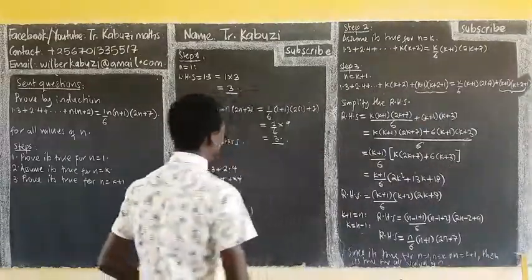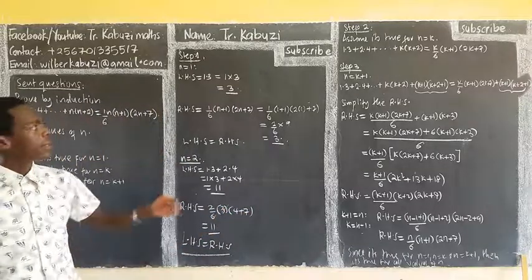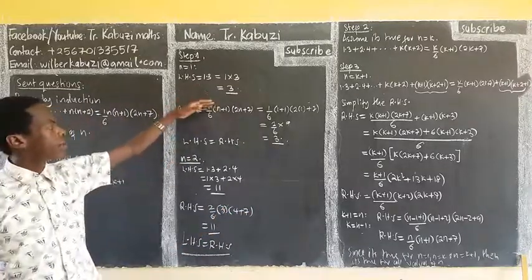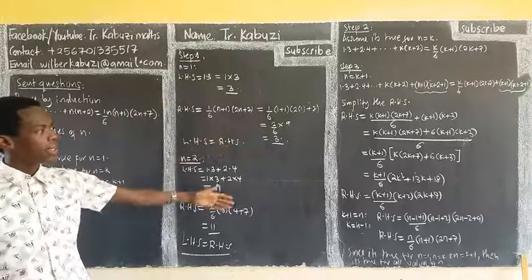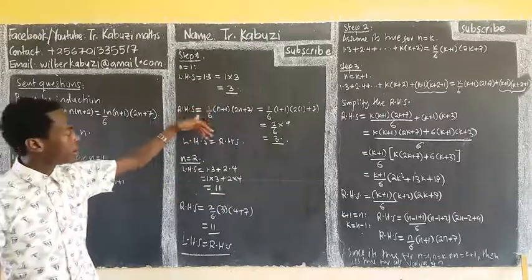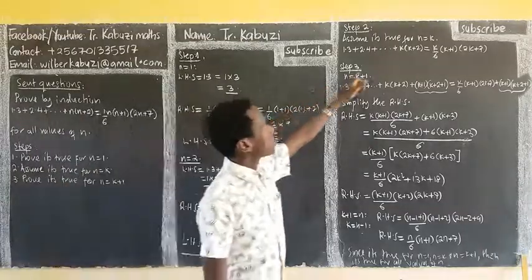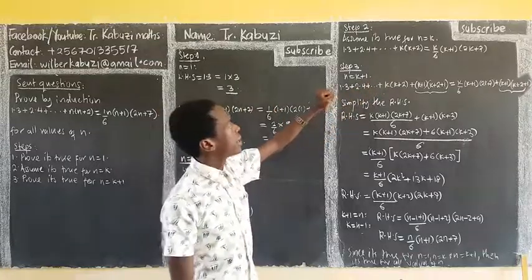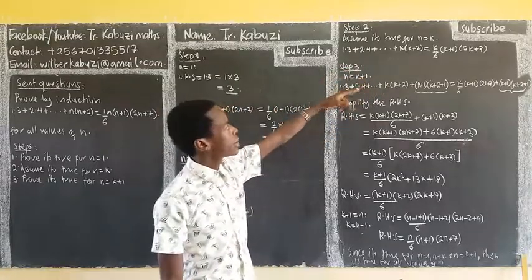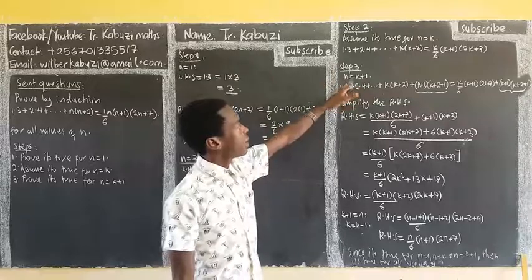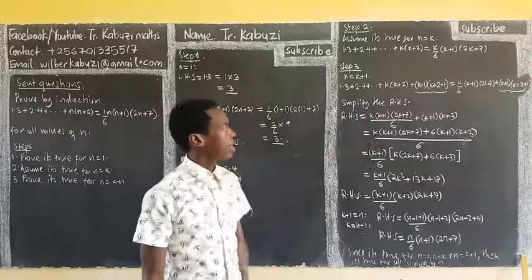Really easy. So whenever I tell you to prove by induction, prove for n is equal to 1. It's just enough. This one was just proof for n is equal to 1. Assume it's true for n is equal to k. Then handle when n is equal to k plus 1. The rest are going to be very easy.